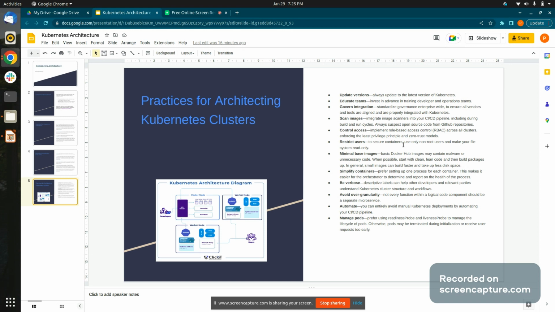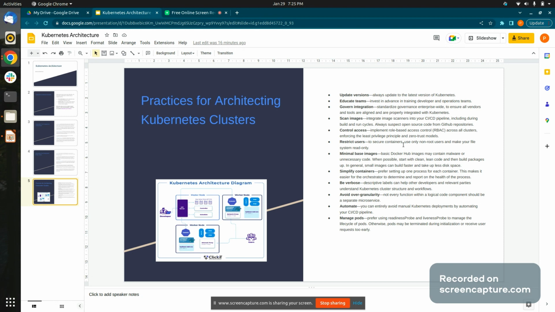Prefer setting up one process for each container. This makes it easier for the orchestrator to determine and report on the health of the process. Be verbose: descriptive labels can help other developers and relevant parties understand the Kubernetes cluster structure and the workflow.